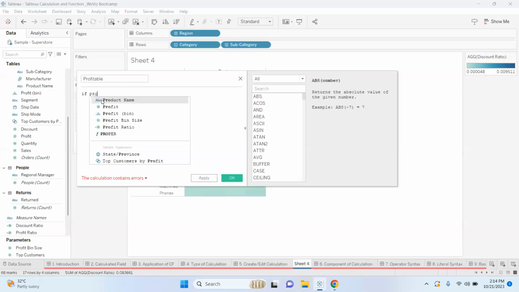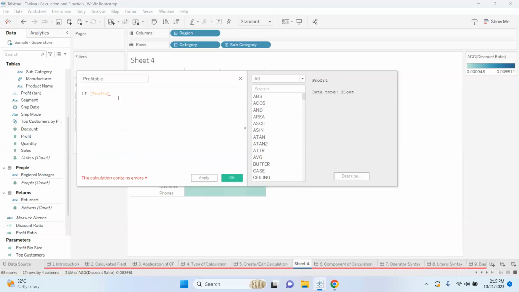As discussed in the classes before now, the ABC is telling us that this is a string, this is a measure, and this is a bin, and so on. If I click on this profit, you can see that we have a field, and I can say I'm interested in seeing the sum of profit.